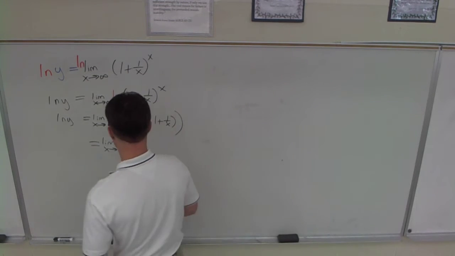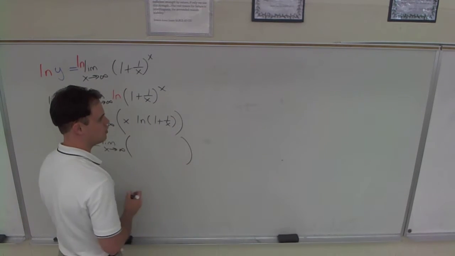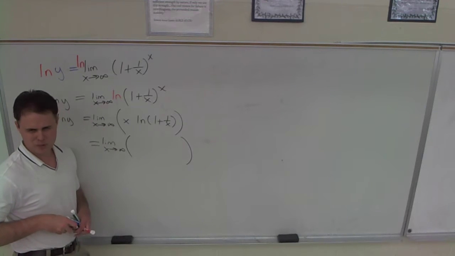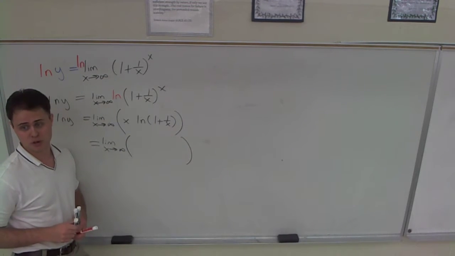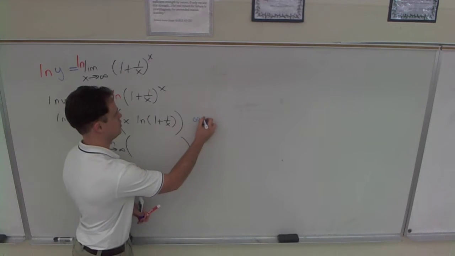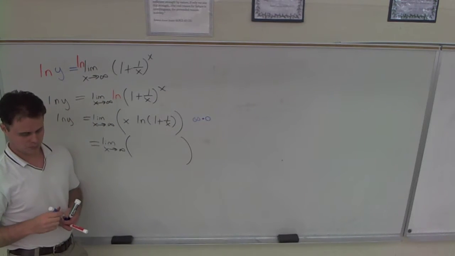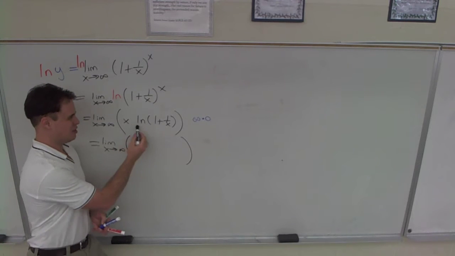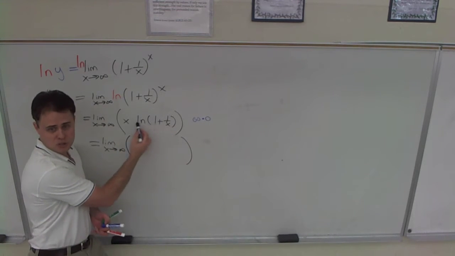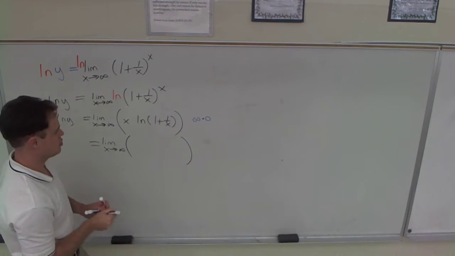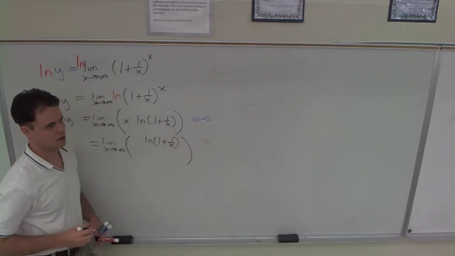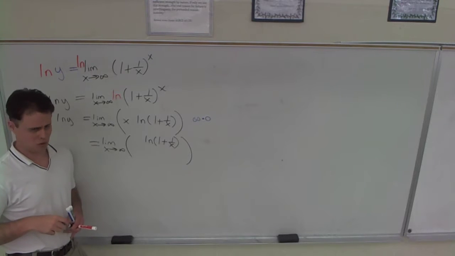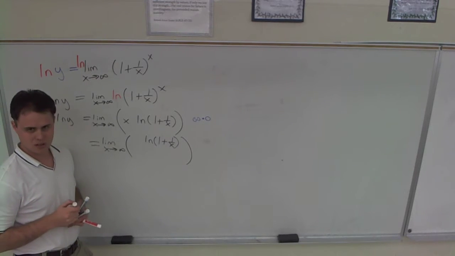So the question is, can we use some clever algebra? I think it's a little bit clever, but not too clever, to make this into 0 over 0, instead of what it is now, which is infinity times 0. You don't really have a lot of options with this, right? It's a logarithm of junk. So I don't think you want to do anything with that quite yet. But x is x. You can do all kinds of things with x.